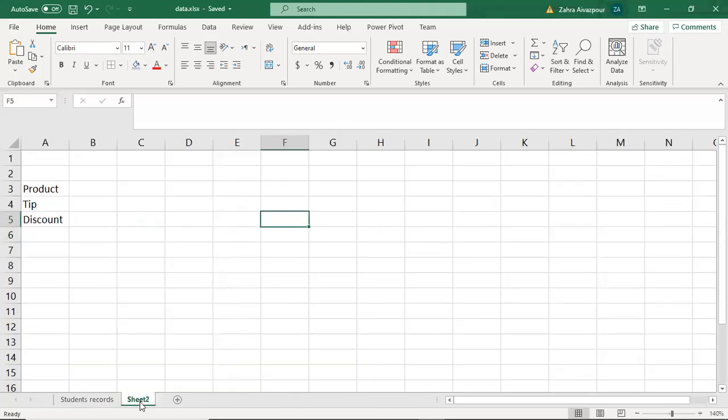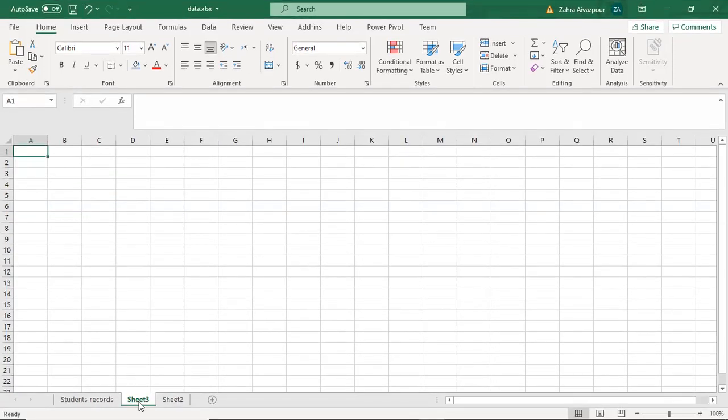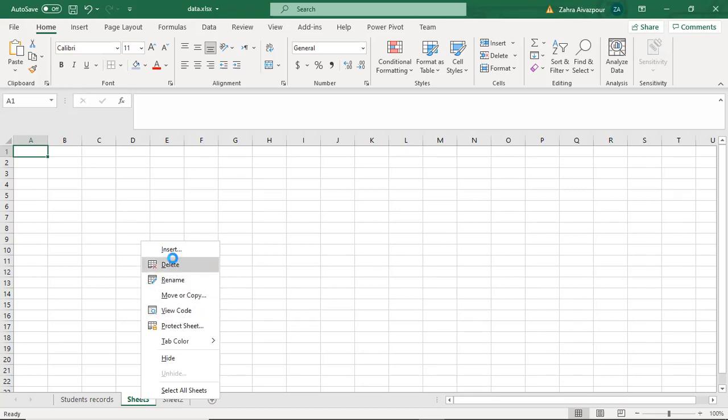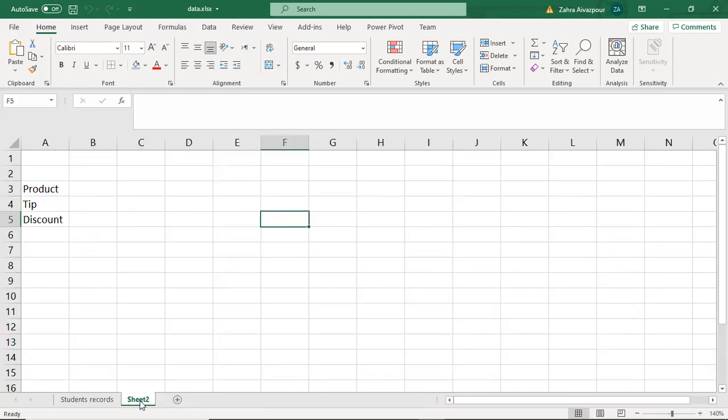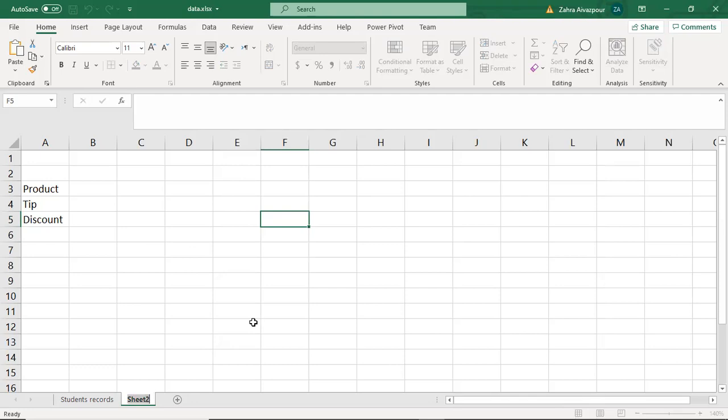If you notice, I added a sheet here. Let me show you. You can simply add a new sheet by clicking on this plus sign here. If I click on it, I can delete it. I can rename it. Again, right click, I can rename my new sheet, maybe call it customer receipt, right?